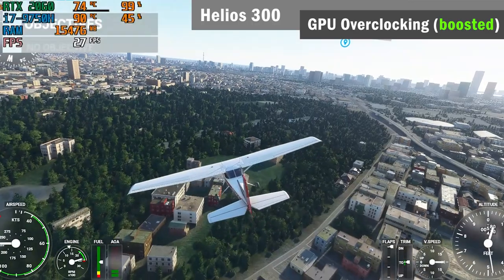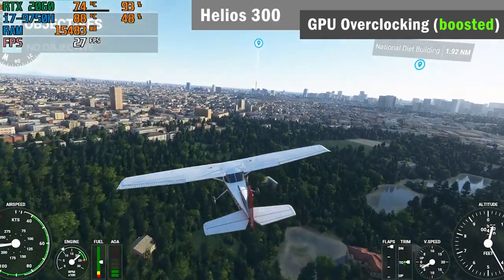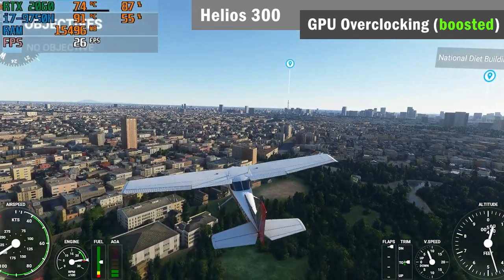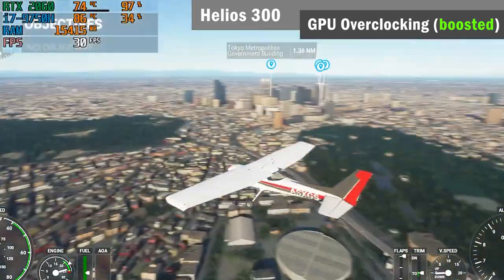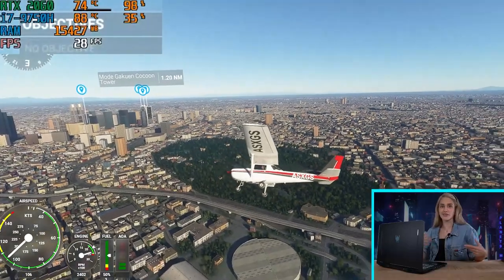And then I changed it to boosted. I will say in fast, it seemed pretty steady. It stayed around the 26, 27, 28 mark. And then in boosted, it kind of shot up quite often to 30 frames per second and back down. So on average, it was like 28 frames per second. The fans do go on a little bit louder when the overclocking is on, but with your headset on, you're not really going to notice it.